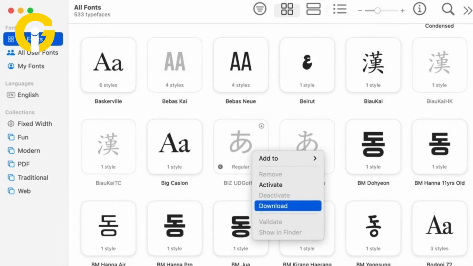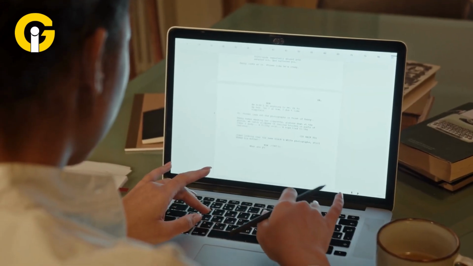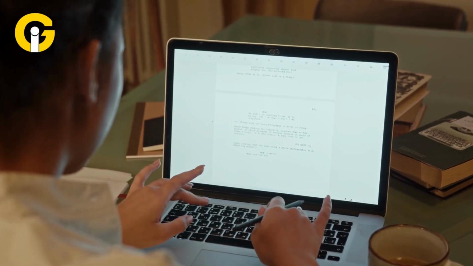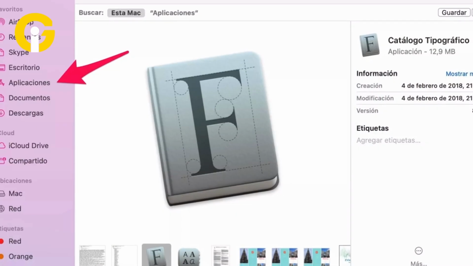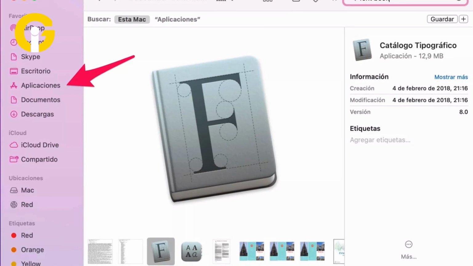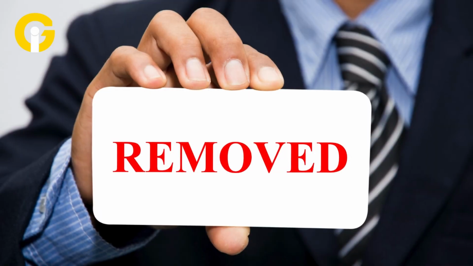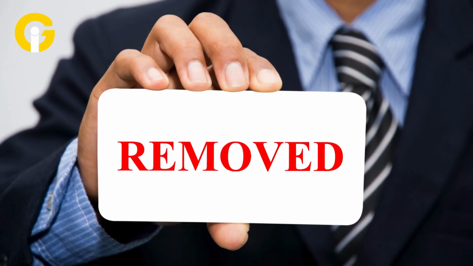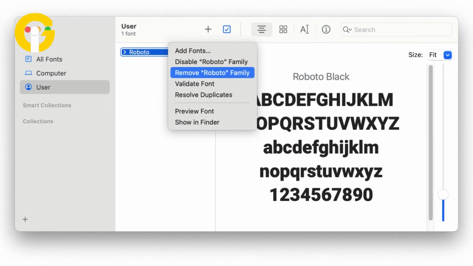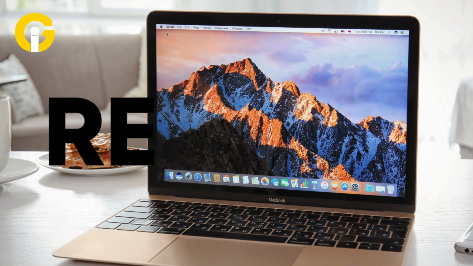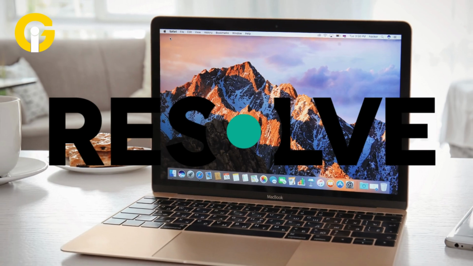Besides this, there are many built-in fonts available on macOS Sonoma that you can easily add to your Mac and use by downloading via FontBook. The fonts that are already on the Mac appear grayed. However, you can remove duplicate fonts in case of having the same fonts on your Mac by just using the option of resolving duplicates under the File menu. You can resolve duplicates either automatically or manually.